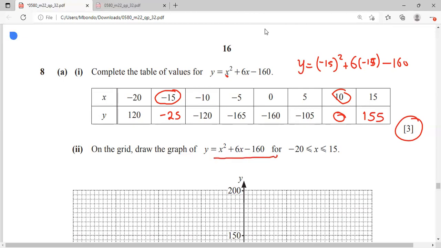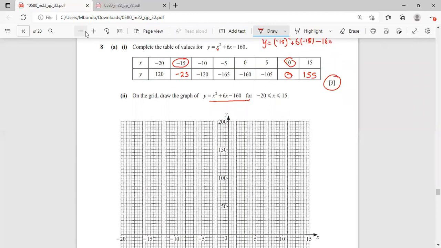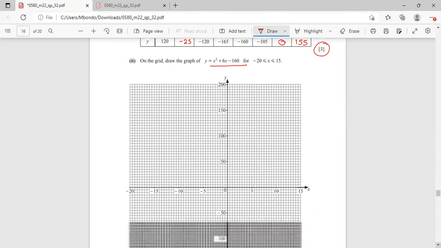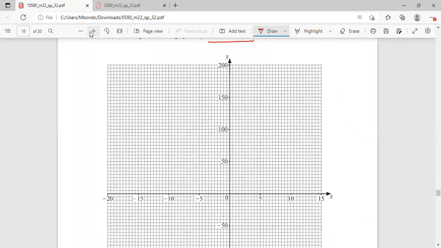Okay. So we're actually just plotting these points, isn't it? So let me try and see if I can slightly reduce it. So we are starting with -20, which is here, -20. Negative 20 over 120. 120, where is it? So we need to understand how to read the graph here. It's very important, very, very important.